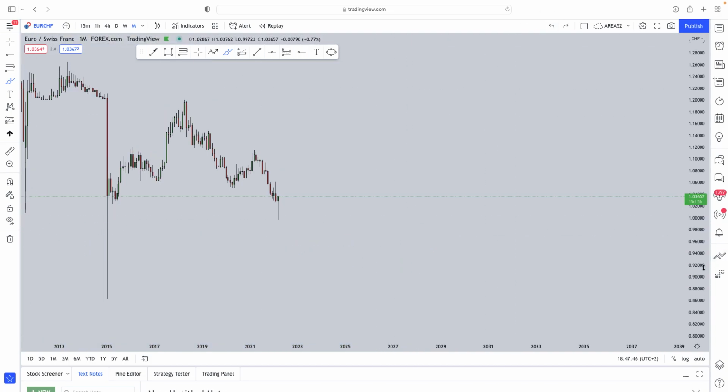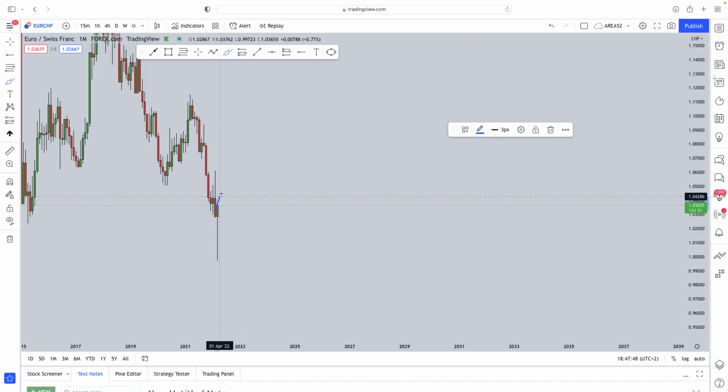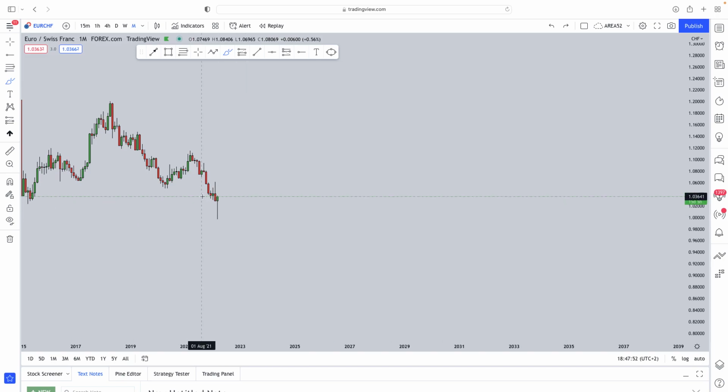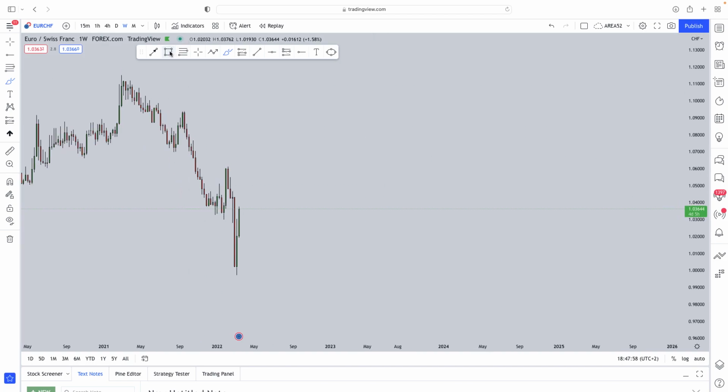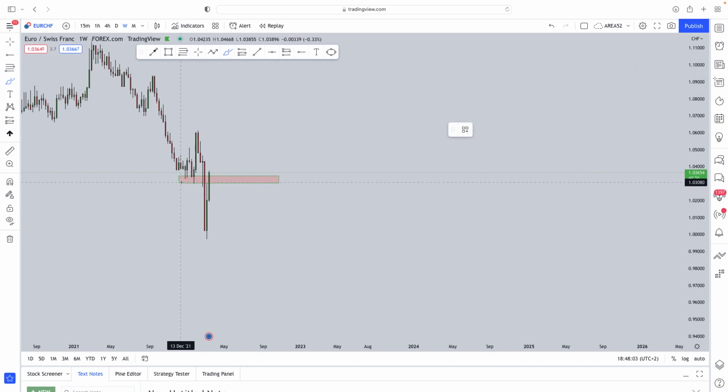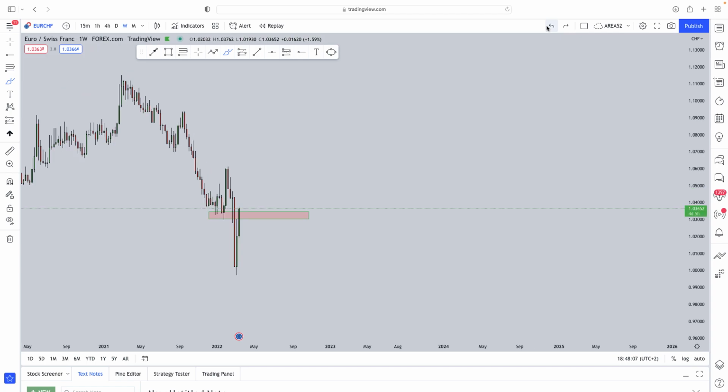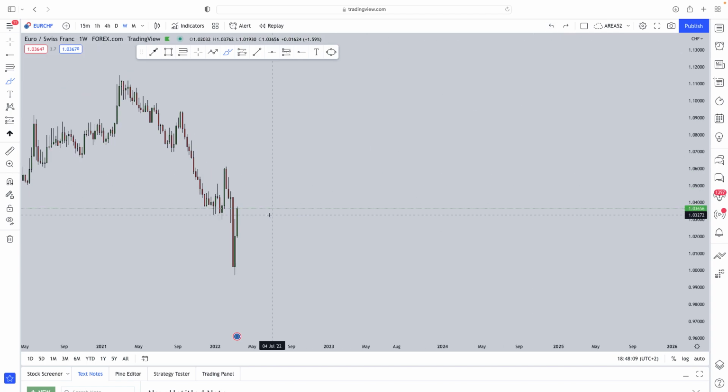Now, we could potentially see a pullback, or we could see the market go slightly higher before the continuation to the downside. However, because we are currently testing support, the best way is to look for a pullback before the continuation in the market. Now, from a weekly perspective, we can see over here how the market is currently breaking above the strong level of support that had been broken and has been tested as a level of resistance, and we can see how the market is about to break above that level.